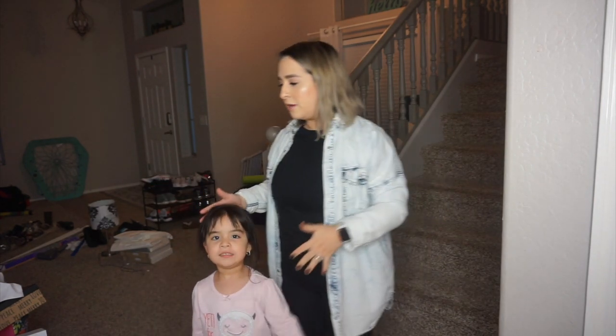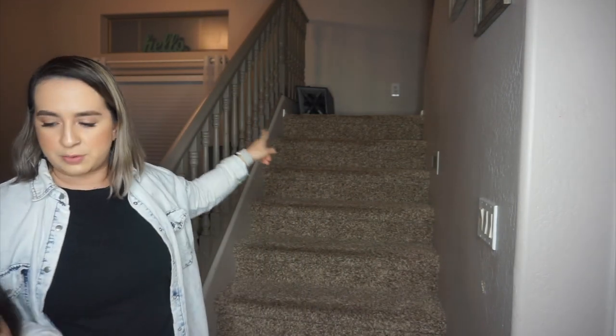When it's once-a-year kind of things, I want this closet to be utilized for more day-to-day stuff. So just like in my last video where I cleaned up our Christmas stuff, I'm gonna be putting things halfway, and then once I'm done down here, I'll move upstairs. So that's what I'm gonna be putting everything right here.